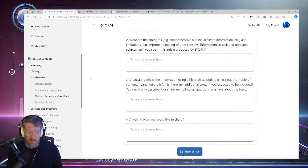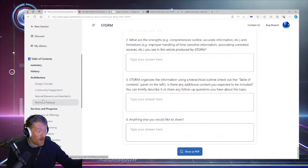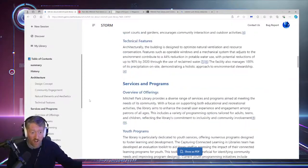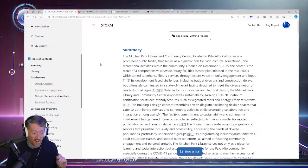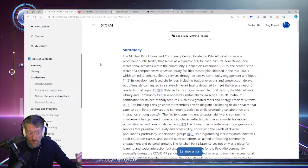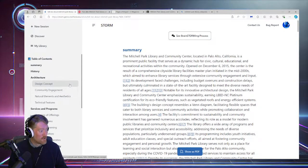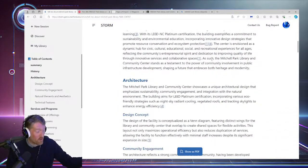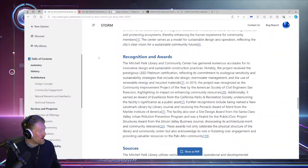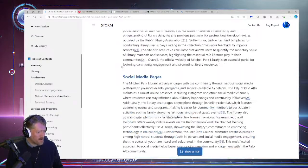I want to point this out because you just saw it in real time. I typed this in. The longest part was getting logged into the site and finding the link to it. But you can imagine the time comparison of you, the human, going to these 20 different websites, writing down all your notes, and then coming up with an overview page like this. That would have taken at least a half hour, I think. And even having been here for 8 years now, I would not have written a quality article like this. It's incredible what we can do now.